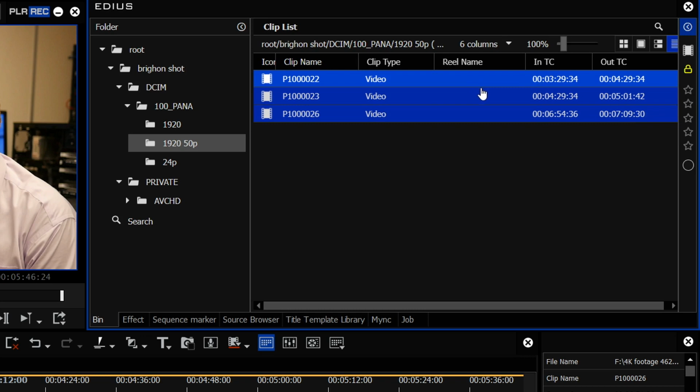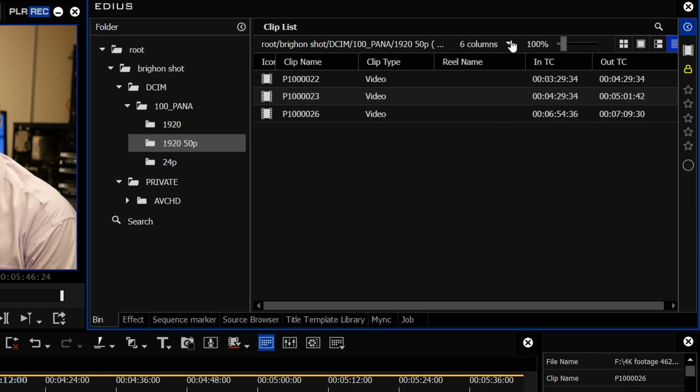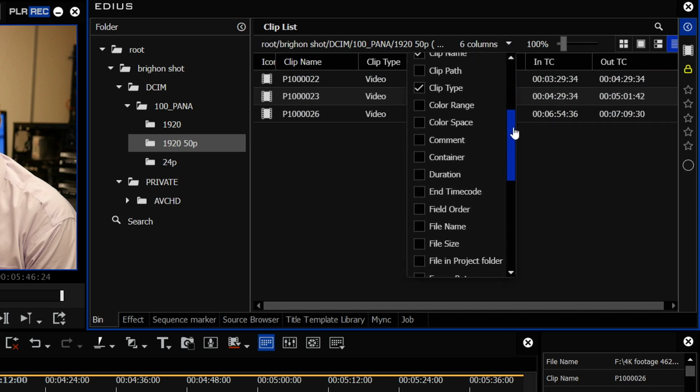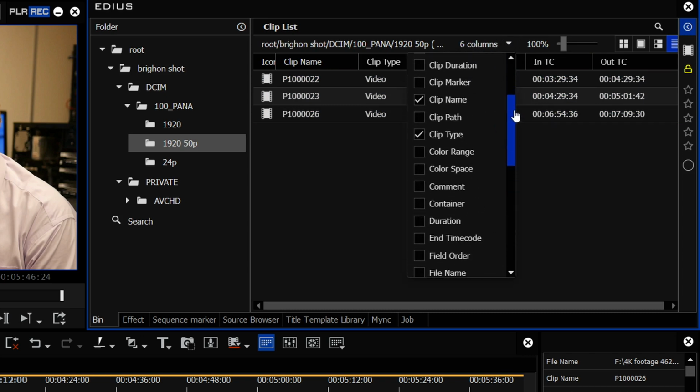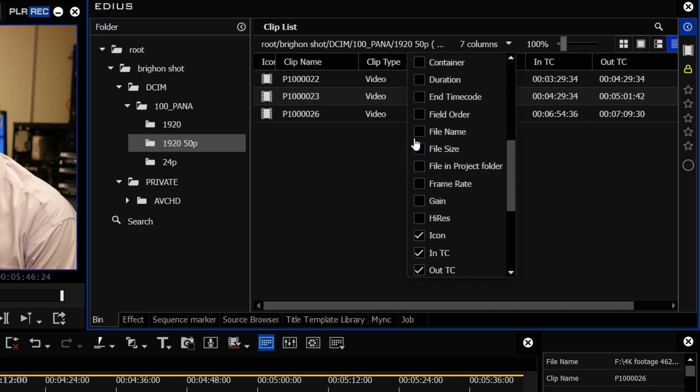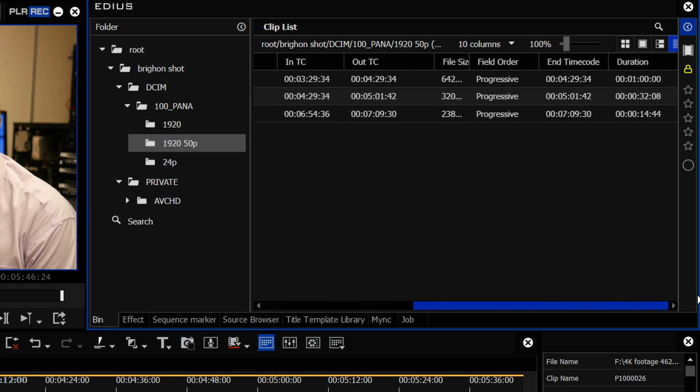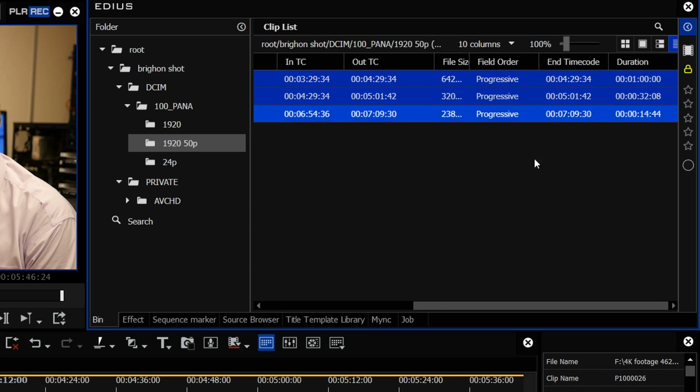Now I can't. If you look at the columns, you used to be able to right click on here and change the columns. Now you don't do it there, but you come up to this thing where it says columns and you just have a list of them and you can tick the ones you want. It's actually a bit quicker because you can come through, look at them and tick a few at a time. So now I've got more columns. I've done things like previously I brought clips in that were maybe made in Resolve. And for some bizarre reason, it hasn't got the field order right. It thinks they're interlaced when they should be progressive or whatever. I used to be able to select it, change the lot at once.